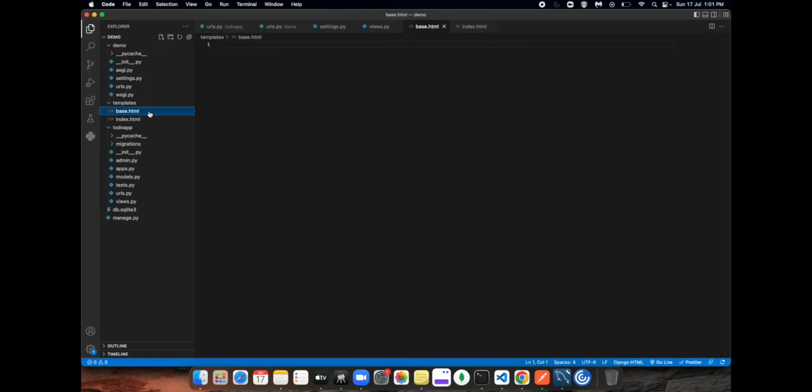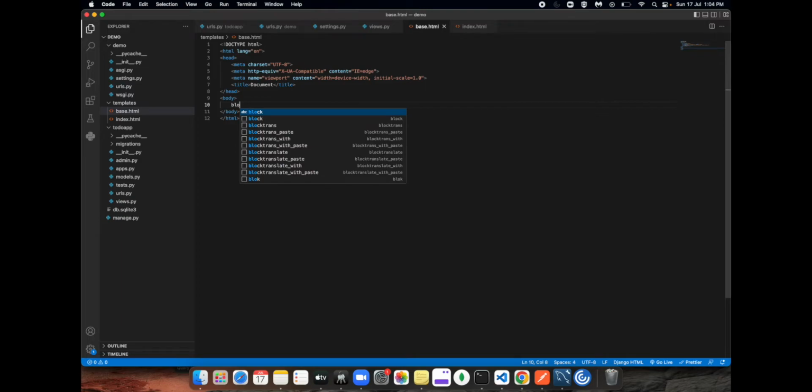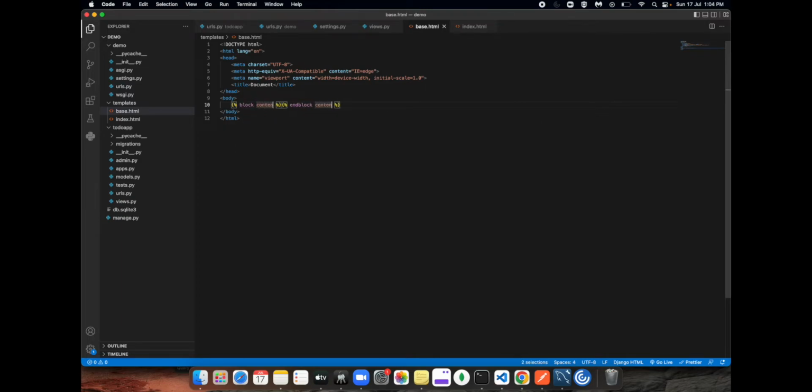The default snippet is going to be in base.html. So create it over here: doctype html, and also let's create a block content. Whatever the blog content and all the things, we are going to start writing inside of this one. So this is our base for the HTML.